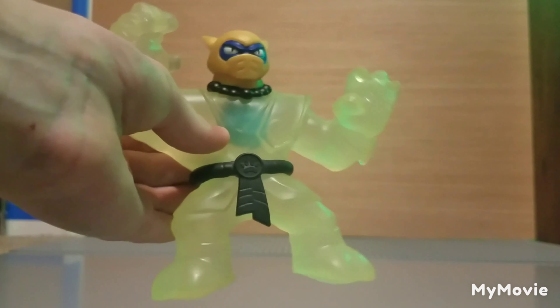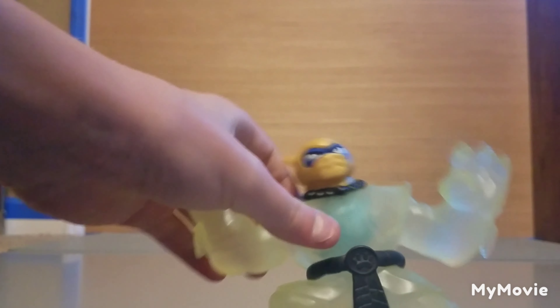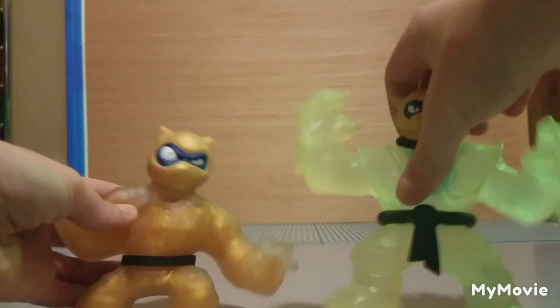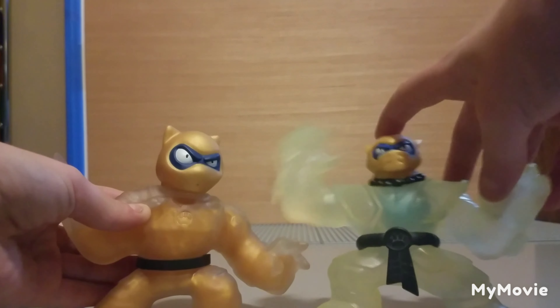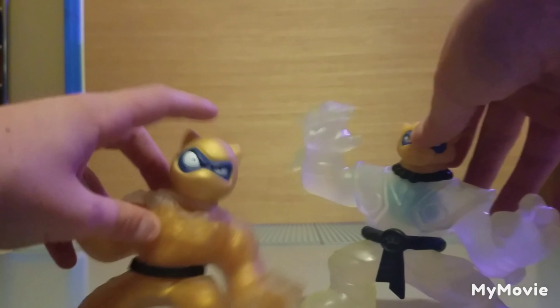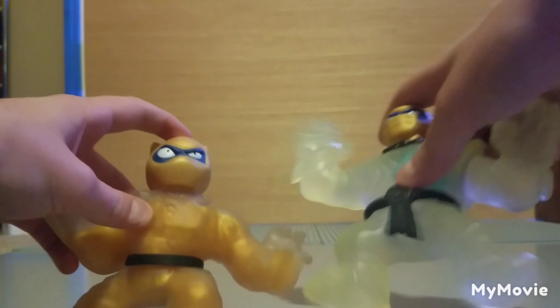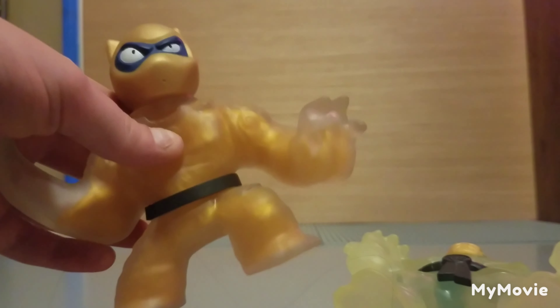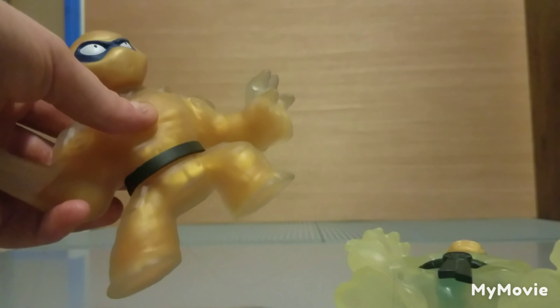These are our two Gujitsus. I'm going to put Scorpius to the side for a second and focus solely on Liquid Gold Pantaro. They call him Liquid Gold Pantaro, but he's really a remake of this two-pack Pantaro from Season 2. I'm going to bring that guy out for a comparison — you can very much see that this would normally be all golden, not yellow, but he very much follows suit after the old figure and pays tribute to him.